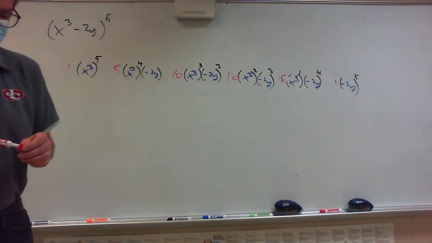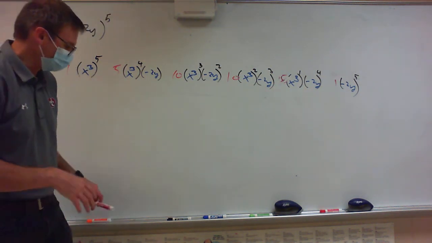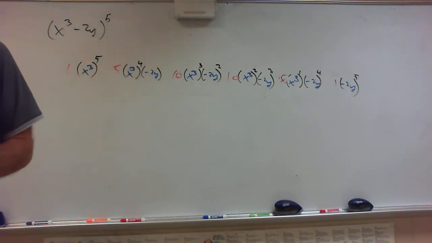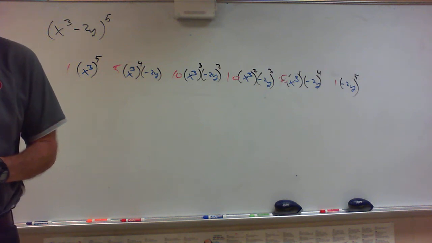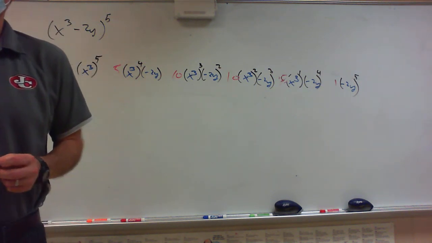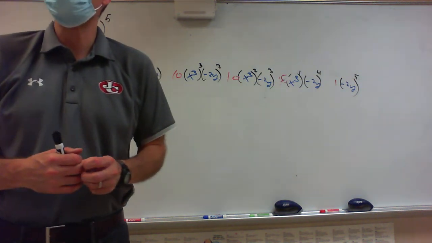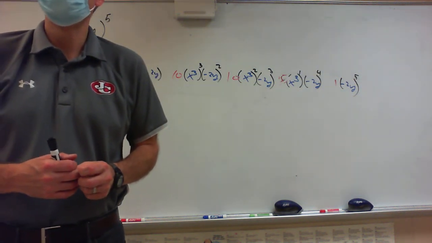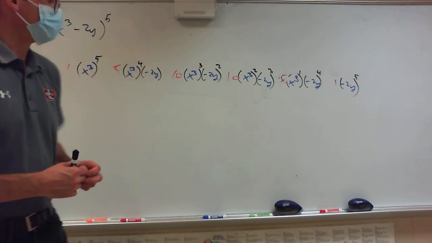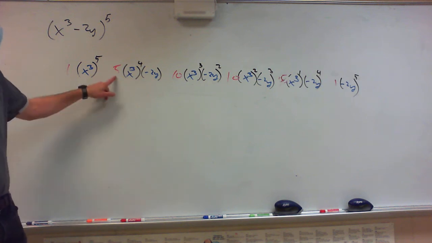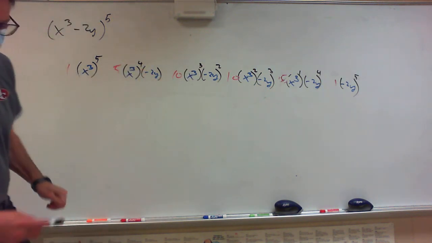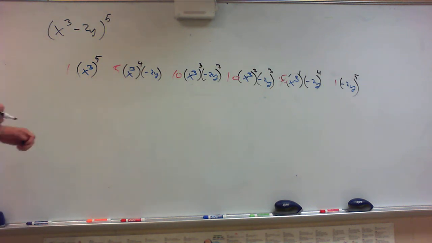And now we get to do our final step. How would we know the coefficients if we didn't have the triangle? Make the triangle. So I went over how to do it. How hard was it to make the triangle? Is this time consuming? No, it's not. That's way faster than computing 5 choose 0, 5 choose 1, 5 choose 2. That's true. Okay. But it did take a while.